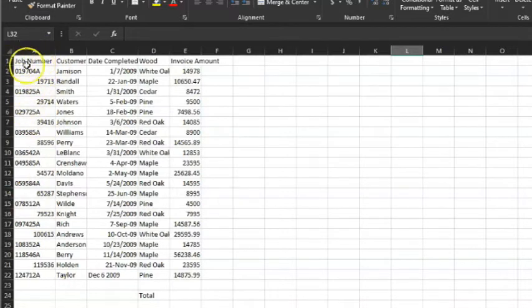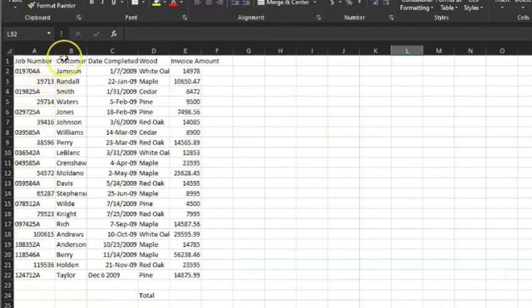It's going from row 1 all the way down to row 1,048,576. So no matter where it is, it's going to find the longest line and make that adjustment.